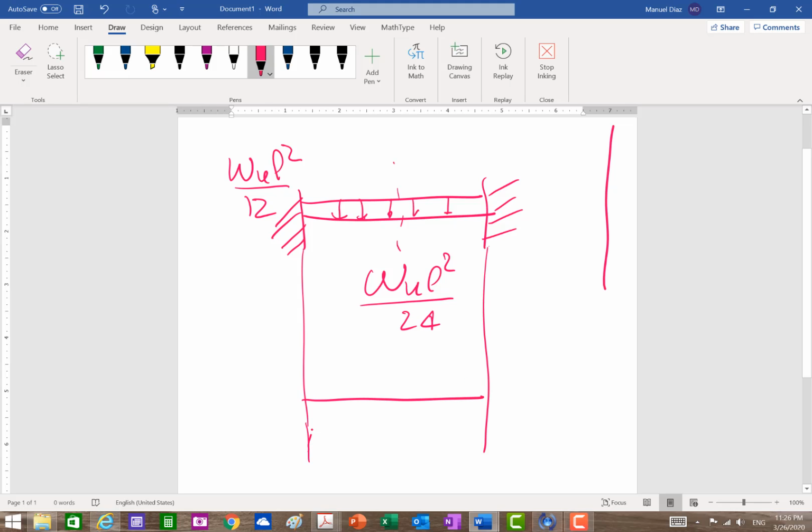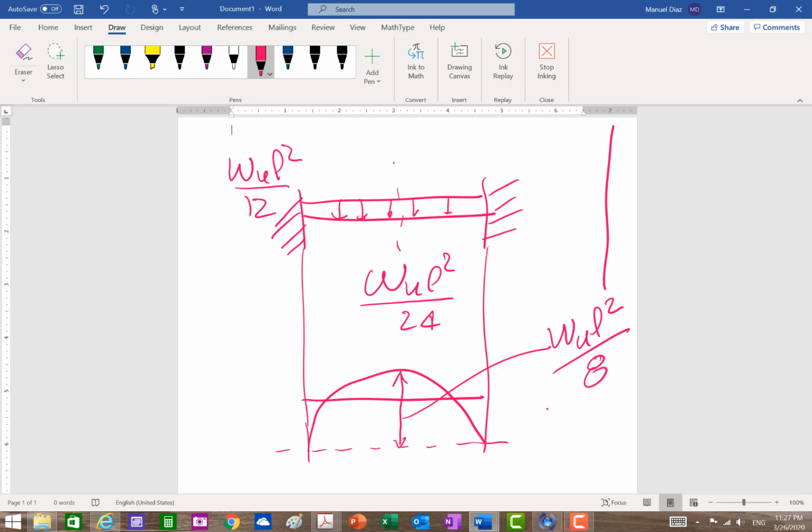If you do your bending diagram, it looks like this. Notice that you add the WL squared over 12 that you got here, and the WL squared over 24 that you got at the middle. That's always going to be WU L squared over 8. No matter what you do, in the middle you're always going to have that.